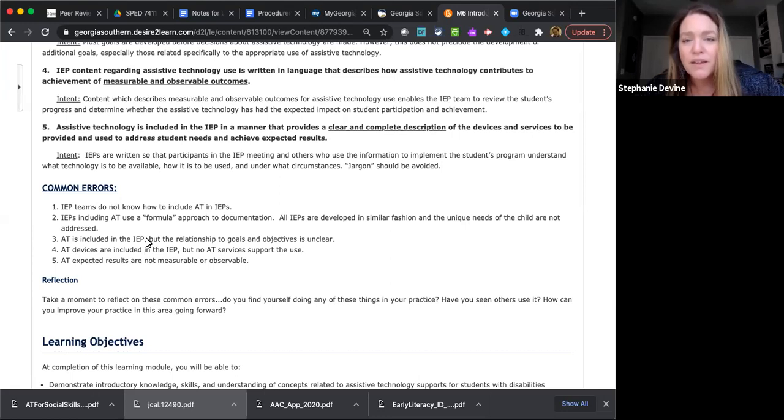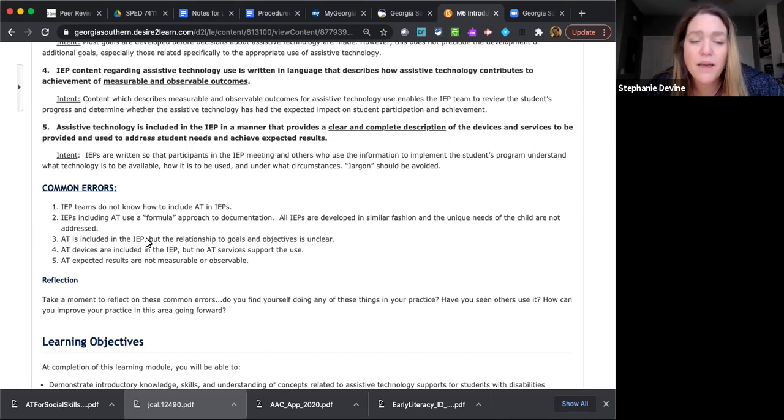Not all kids with learning disabilities should not have access to AT. Just because they're higher functioning does not mean they do not get access to AT or that they do not need access to AT. That's one I've heard from a lot of folks. Or if they're in the gen ed environment, that they shouldn't need access to AT. That's not true. And I hope that you've learned that by now with just the discussion of accessibility tools that we've talked about throughout the modules.